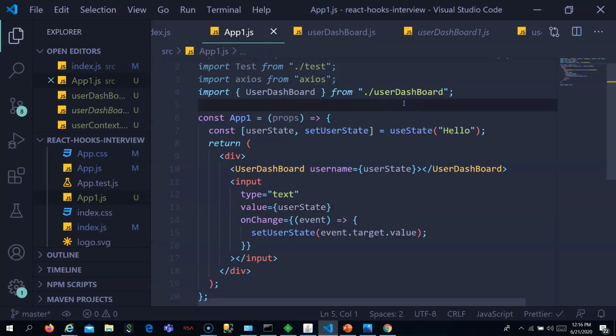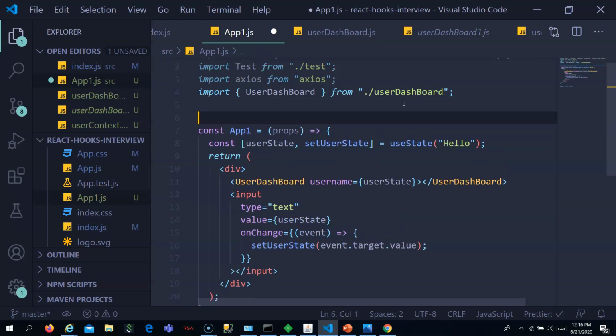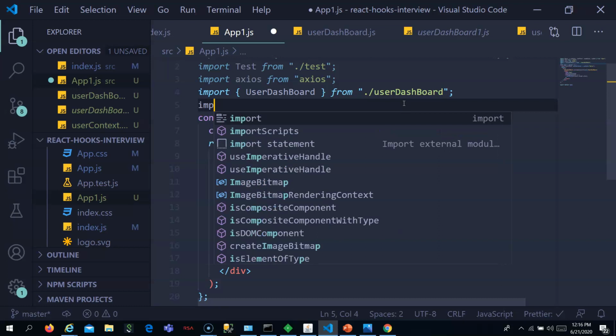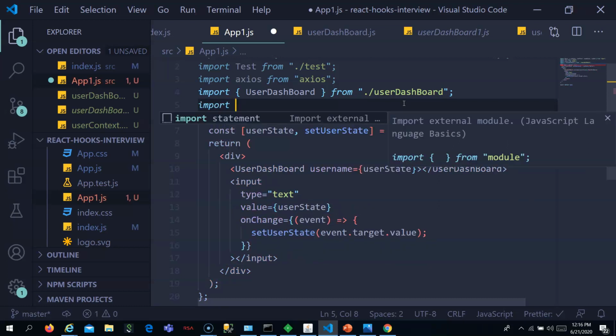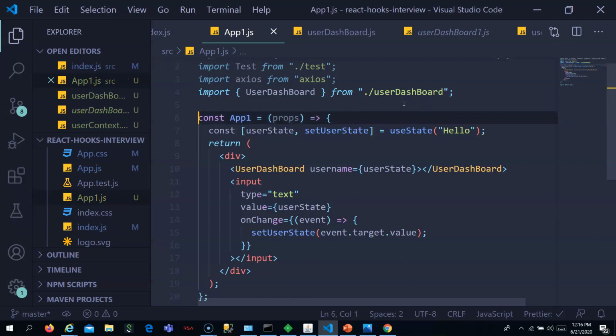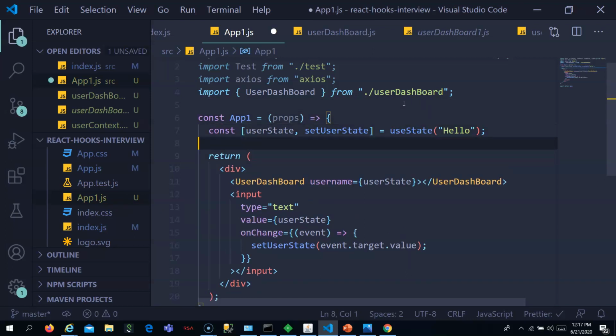For consuming the context, what we have to do is use useContext.